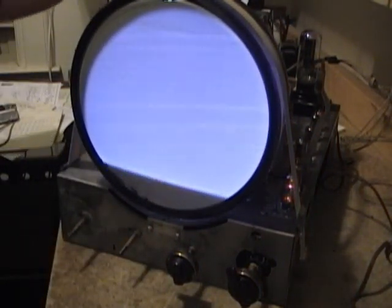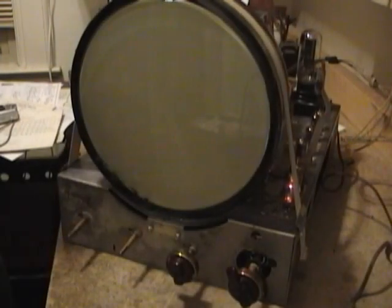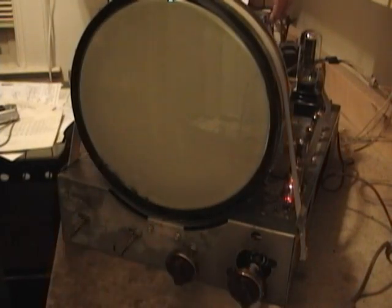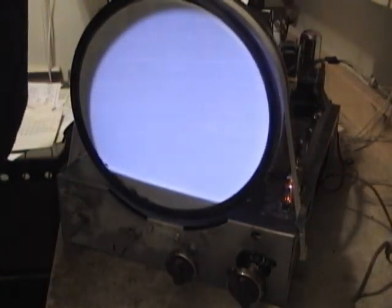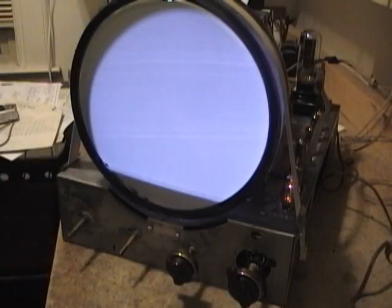Messed up. I may need to adjust the focus electromagnet. Not sure if this is the magnet that came with this set or not. Try using this one, see if it works any better.